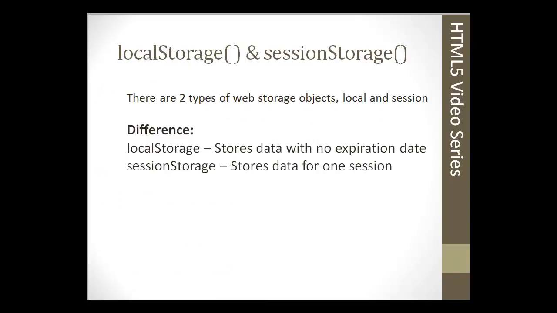So there are 2 types of HTML5 web storage, and that is local storage and session storage. The only real difference between these 2 is that session storage is destroyed once the user closes their browser. From the point of the browser opening to the point of the browser closing is called a session. And local storage, however, stays on the local machine until the user or the programming code clears it out. Both types implement the same exact interface and structure, so there's very little difference aside from the length of time.